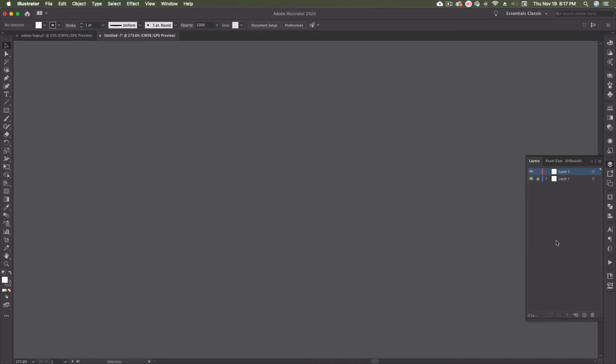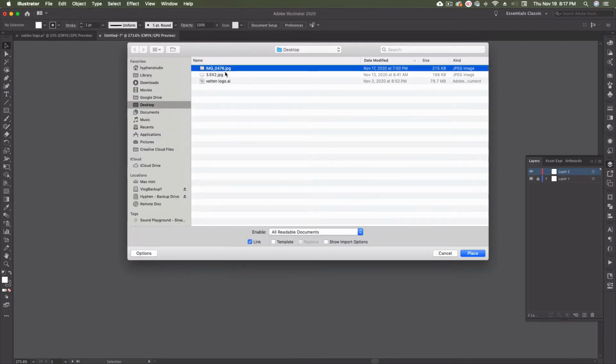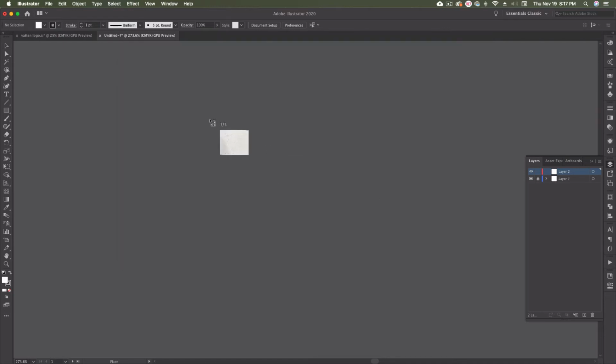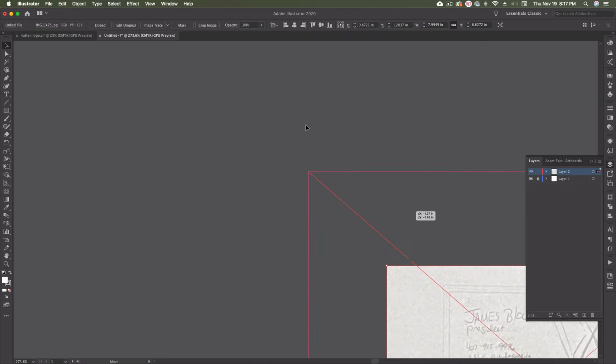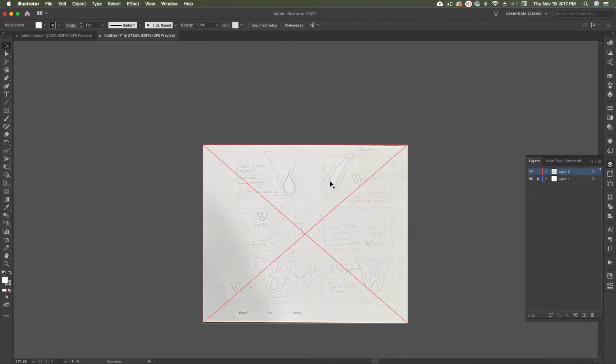Now before we go too far, I'm going to create a new layer and I'm going to place something else here. So I'm going to come up there to File, Place, and I've got this image 0476, and these are some sketches that I did of the business cards. I've always liked sketching my ideas out. Even when I did web design, I would come up with my ideas, pull out my sketchbook, and I would actually sketch out concept pages before I'd go into Photoshop or Illustrator. It's just a habit that I got into. It works out really well now that I'm into logo design a lot more, and even stuff like business cards.